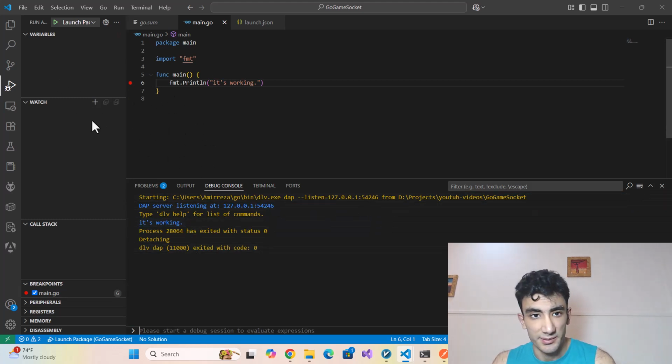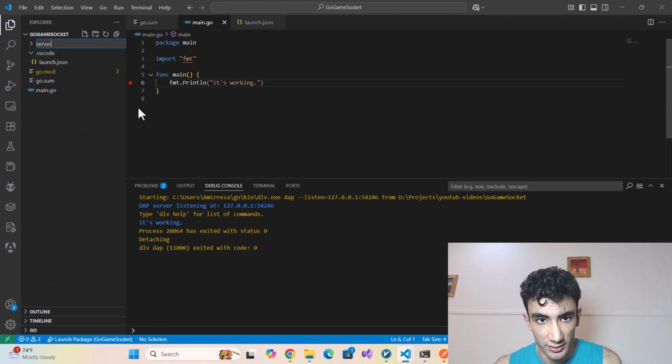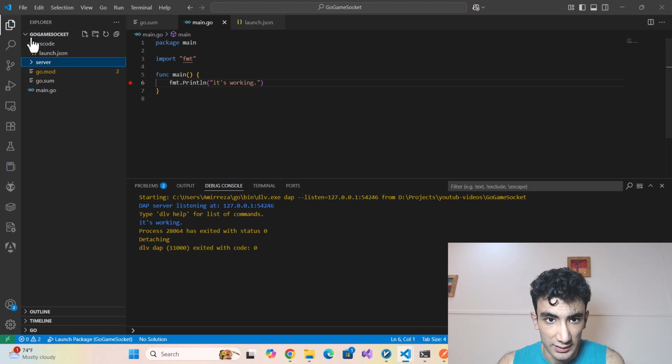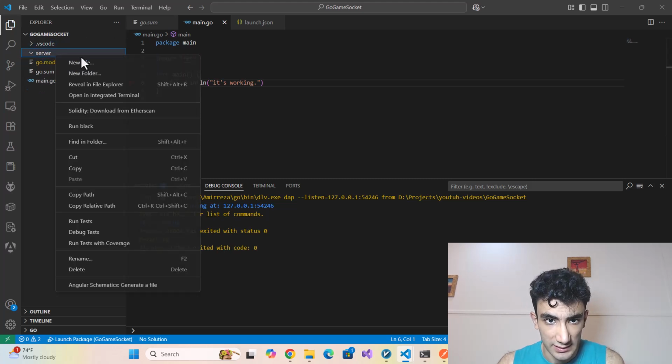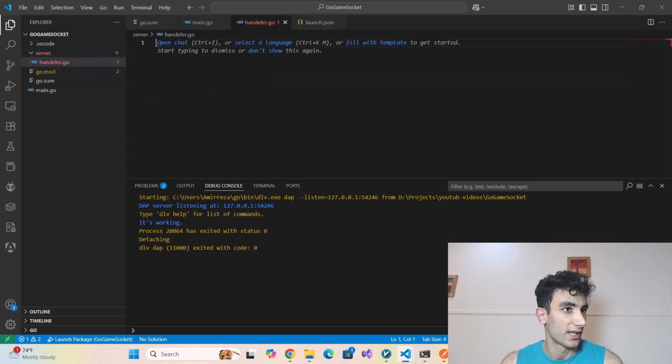The next step is creating a server folder, and inside that I want to make my handler.